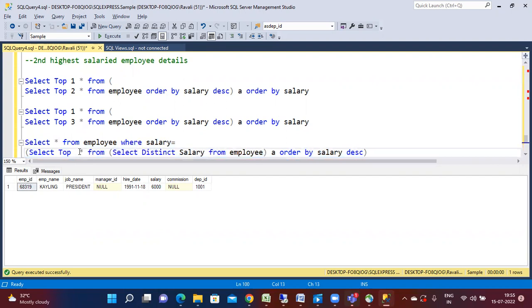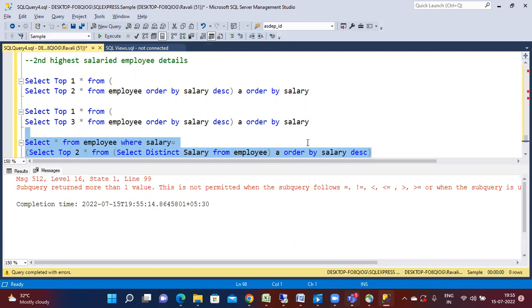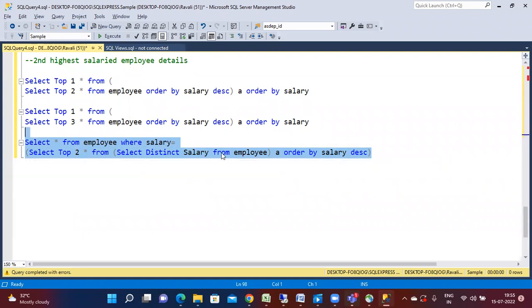If I give 2, how many records should come? Only one should come. Top 2, two employees are taking the same salary, right? Subquery returned more than one value. Okay, it should be in, not salary equals to.